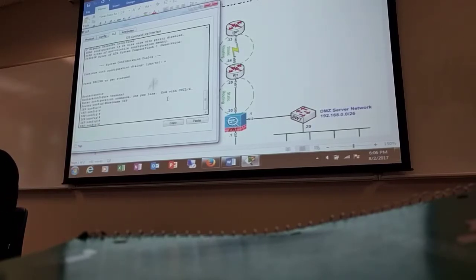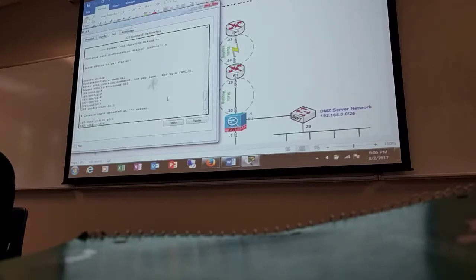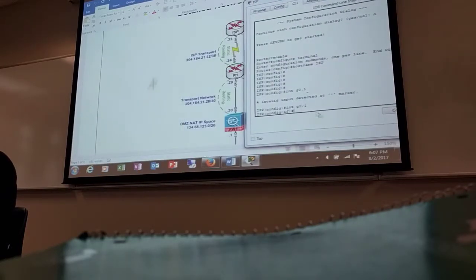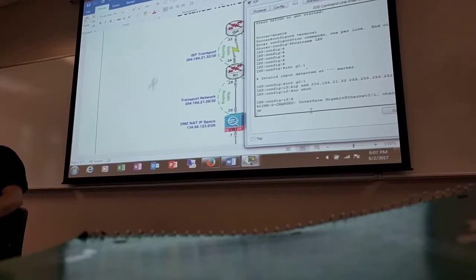I'm going to go to interface Gig 0/1 and give it an IP address of 204.184.21.33. It's a 30-bit mask. Turn it on. That's all you really have to do for the ISP.